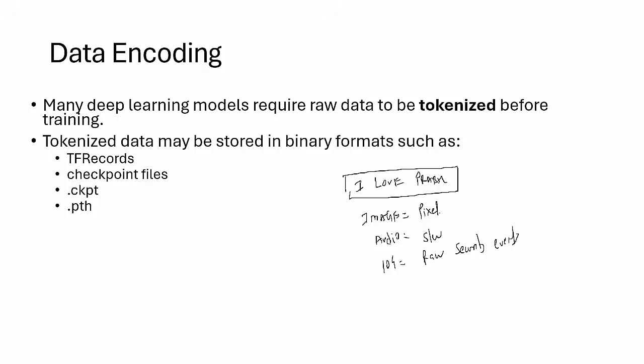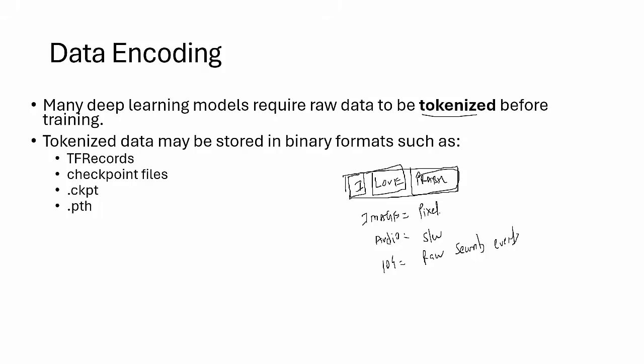The data must be converted into a machine-friendly format. And this is where we introduce tokenization. Tokenization means breaking the raw data into smaller pieces so the AI model can process it. How? Here we have "I love Prabh", right? So "I" will be one token, "love" will be one token, and "Prabh" is one token. So after tokenization, it's like that. Each token is then converted into a number because models work with numbers, not words. So tokenization converts the human-readable data into model-readable pieces.